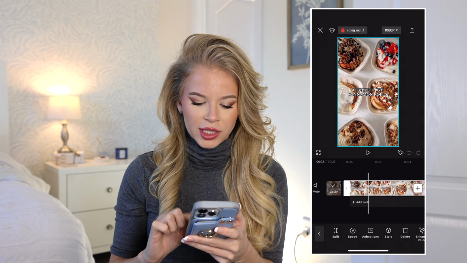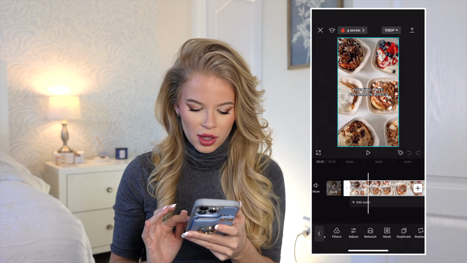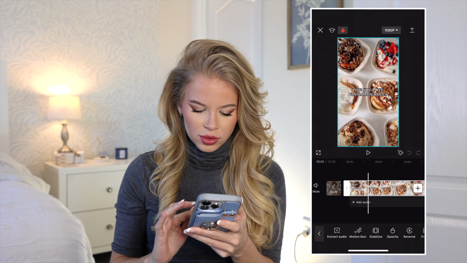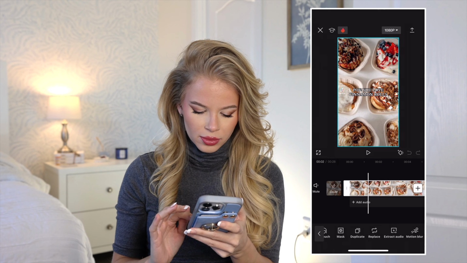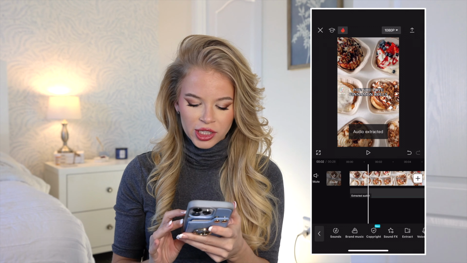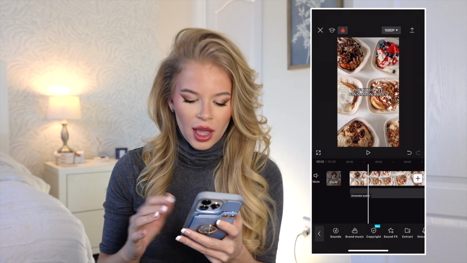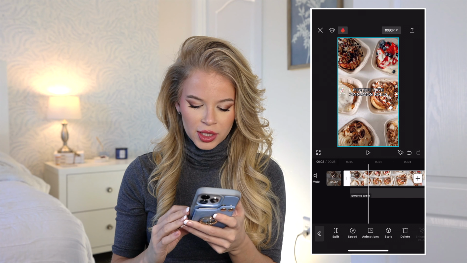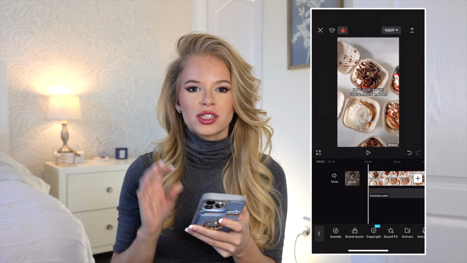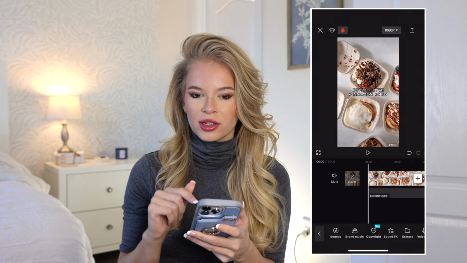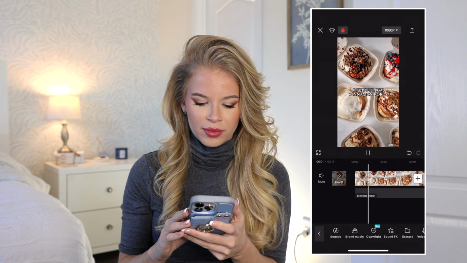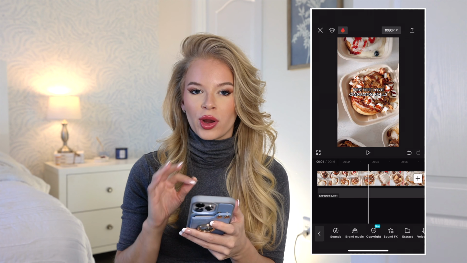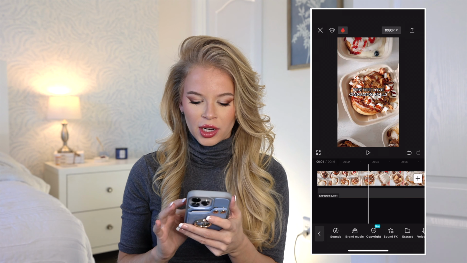So what you're now gonna do is tap on the video itself and scroll over to the right and go to, where is it? Extract audio. So you're extracting audio from one video and then you're gonna be deleting the other video. So click the video again, click delete, and it's going to leave you with just one of the videos now, but the audio will still be on there, as you can see. So now if you notice, the TikTok watermark was only in the bottom right corner. It's not all over the screen anymore.